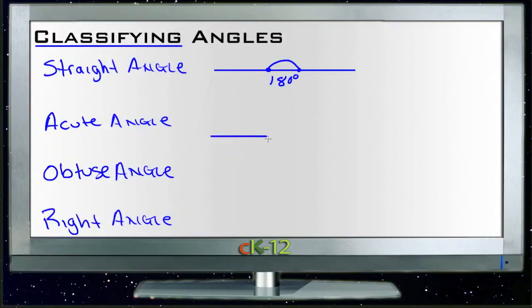An acute angle, and the way I've heard other people remember this one, is that an acute angle is a little bitty angle. Like, little things are usually cute, so an acute angle is a small angle like this one.